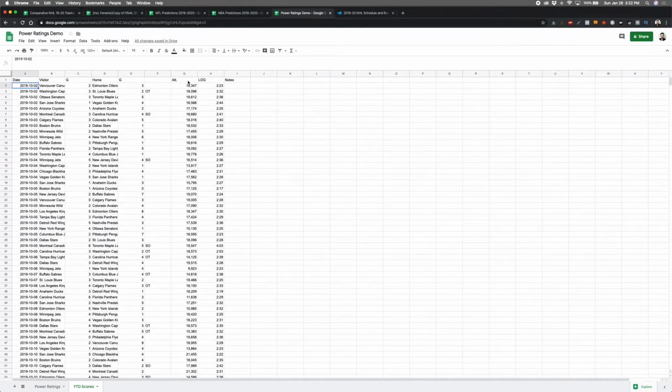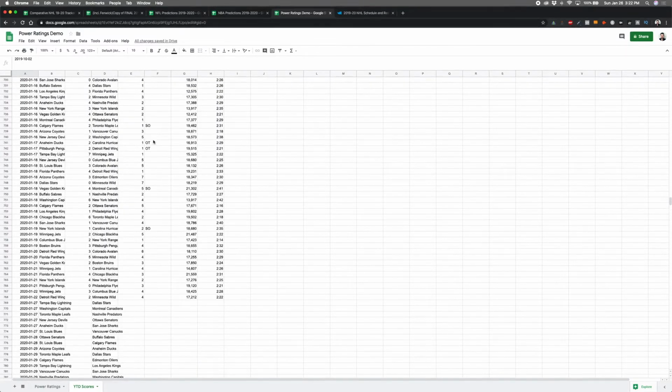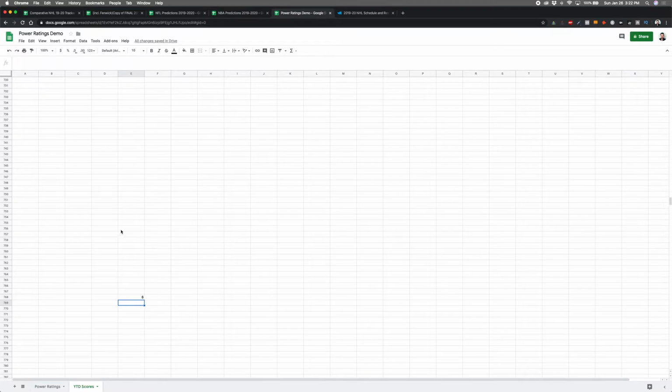It also has some stuff that we don't need: the attendance, the length of the game, and then notes. But the reason we're doing this on a separate page is because this is a live URL. So if we try and edit this, for instance, if I go back to this game in the Minnesota Wild and try and change the score to, let's say, 6 and hit enter, it's not going to let me. If we scroll up, it's going to give us a reference error and say that there's something in the way, essentially, because it would overwrite the data in that cell. So it's not going to let us do anything because it's live.